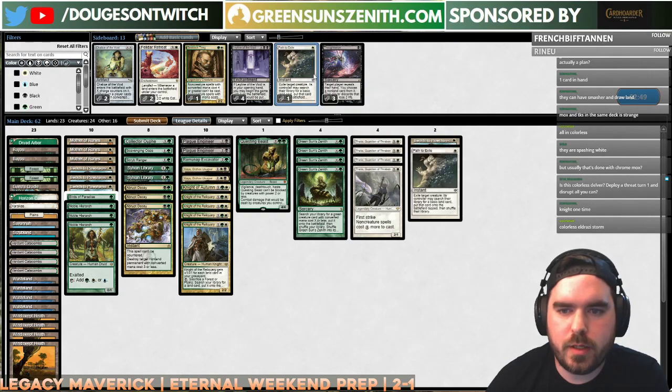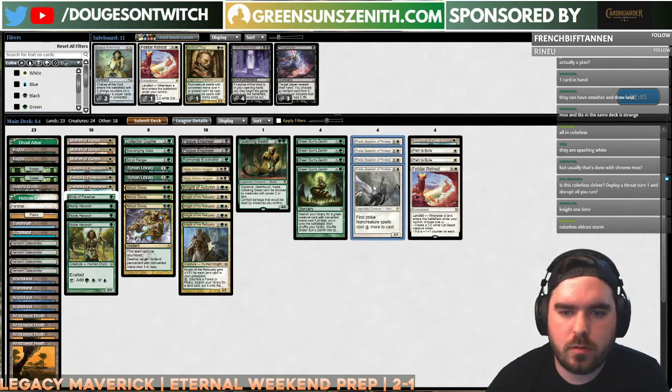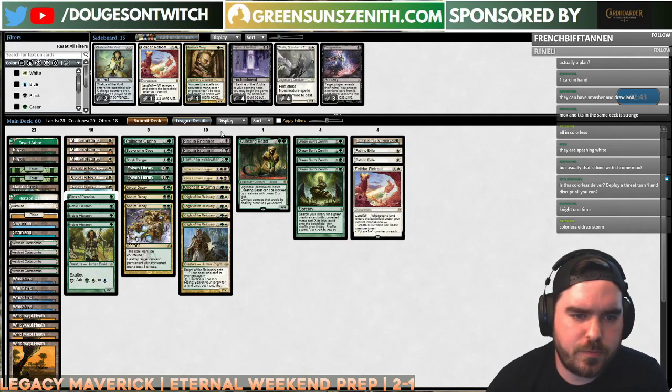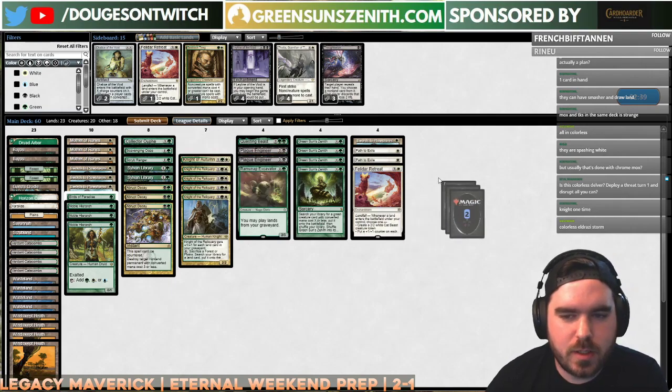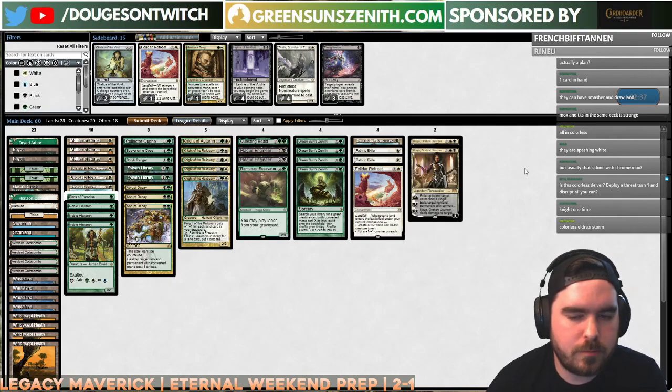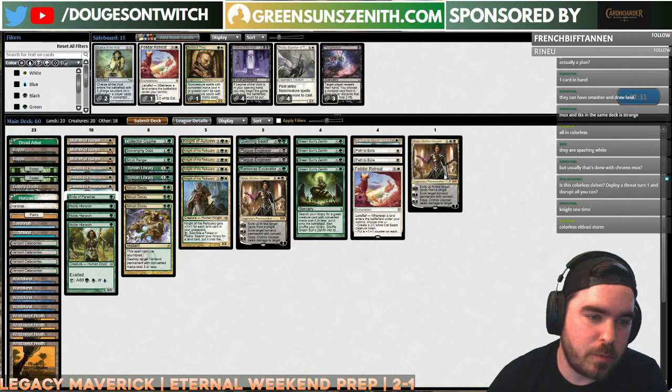I do like these. I don't mind a Felidar Retreat. Beast is fine, Engineer's fine, Ramunap is great. Kai is interesting, but probably not good enough. I'm not sure if they play Loam. I think I'll consider dropping at least one. It does get rid of Mox Tinker, which is kind of nice.